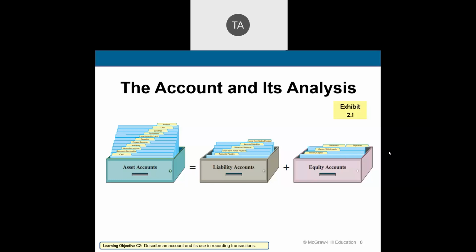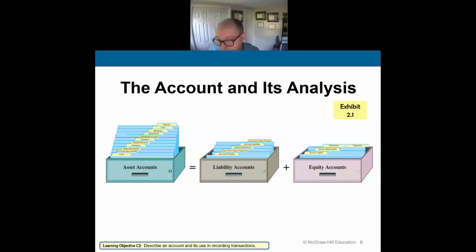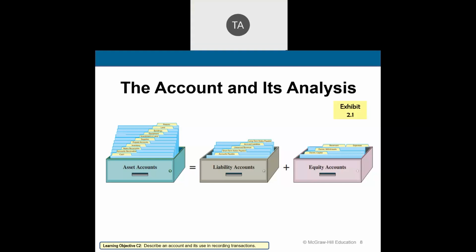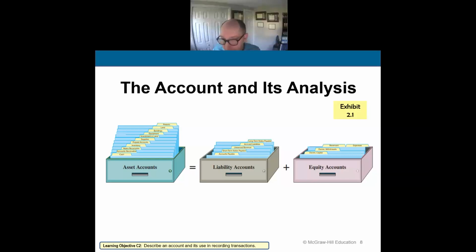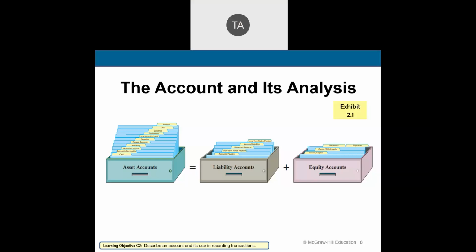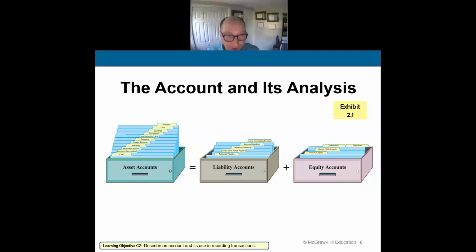If I'm an owner of a business and I draw money to use for my own personal needs, I am the owner, I control it. Is it a debit to that account? Yes, it is. It's a debit to owner's draw and a credit to cash. Great question. Absolutely. Well done. Okay, so let's take a closer look. This is a nice visual representation.